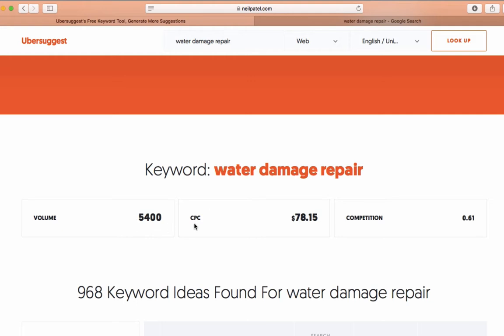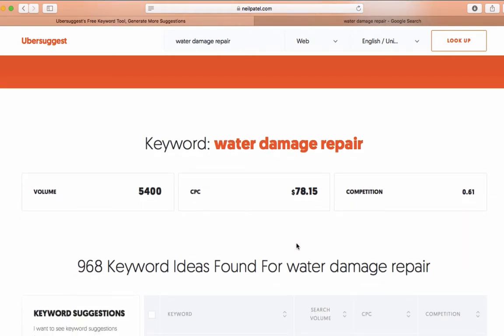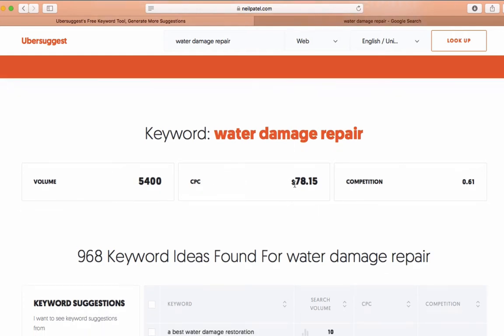Cost per click is the average price you'd pay for advertising for this word in Google. Crazy expensive. I mean, you can see it's very competitive. We're not talking about AdWords, but you can size it up, and I'll give you some more info about this when we go down. And the competition is how competitive that keyword is when related to advertising. So it's high. It's 0.6. It's pretty high. So it's an expensive keyword. It's a lot of money to spend.